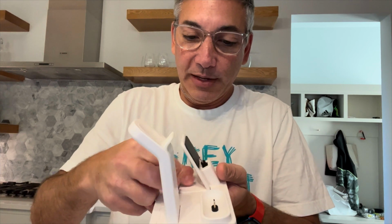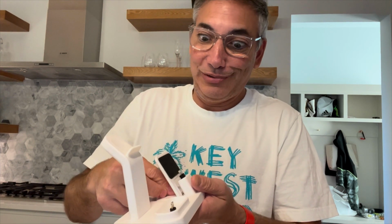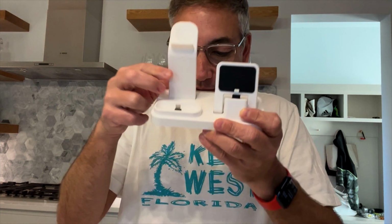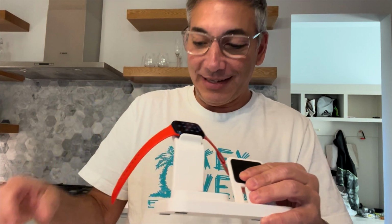against. I'm not gonna be able to show you the phone or the AirPods. I don't have my AirPods with me, darn it. But okay, so what you can see it goes there, but I can show you how the watch goes. We'll try it on here. So here, put my watch on there. Oh, and it magnetizes on. Let's plug it in and see if it charges.